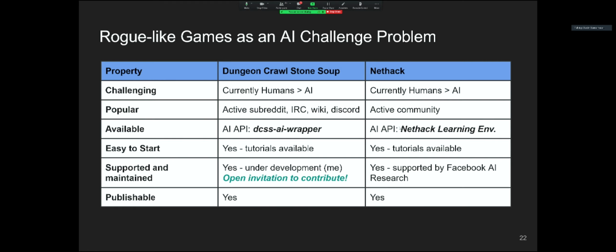Facebook just recently released their API for the NetHack Learning Environment in the summer of 2020, just last year. And so this October, they held a challenge for NetHack where they had asked people to design agents and submit them. And they're going to announce the results at NeurIPS this year. So we will see, maybe this will not be true coming up here shortly. But as of right now, it's currently true that humans are better than AI.